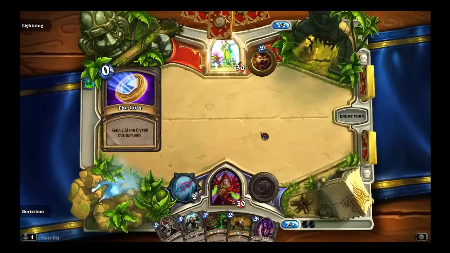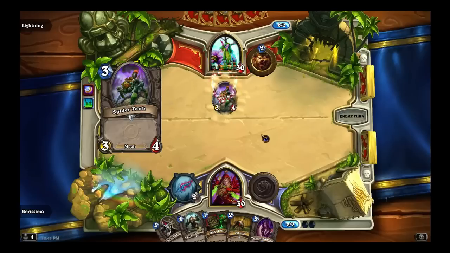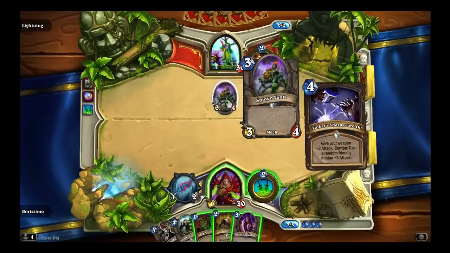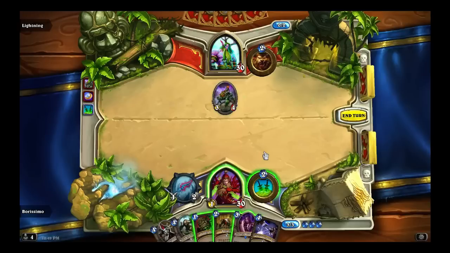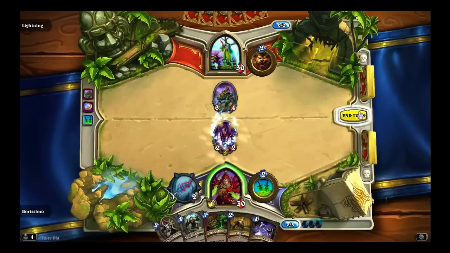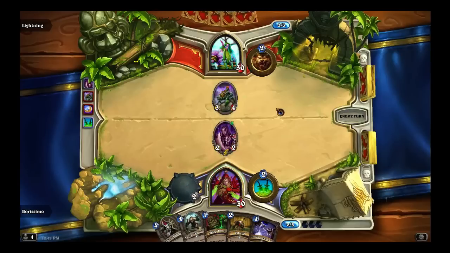Okay, so he plays a 3-drop. Is it going to die to Deadly Poison? That's the question. Oh, it's not. Ouch. So a 3-4 here. Neutral one. Everybody's got these now. I have nothing to do here. I'm actually just going to play the Questing Adventure, because really, when you're in a situation like this, you might as well just play your crap.